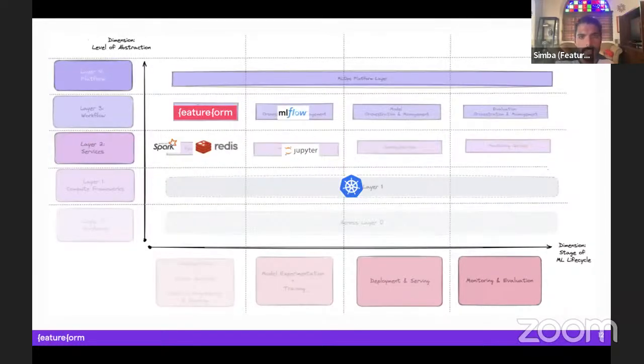Now, for the sake of today, we're going to be deploying Featureform. And here I say Spark and Redis, but actually we'll be doing Postgres and Redis. And that's going to manage the data piece of the ML lifecycle. And then for the experimentation piece and the model training and model storage, we'll use MLFlow.